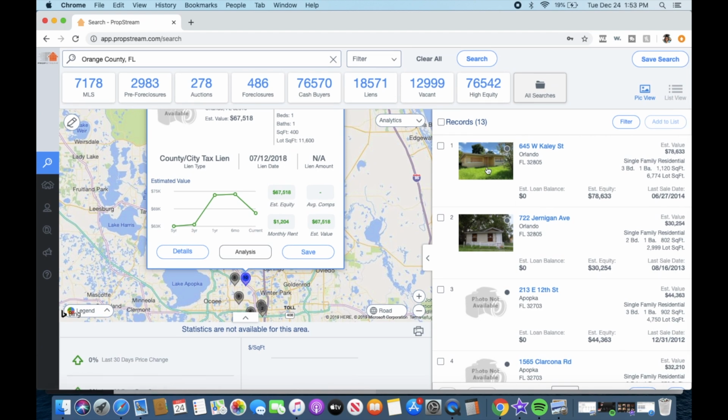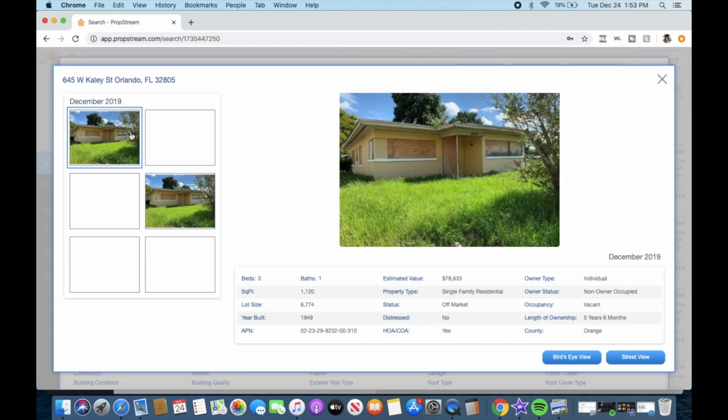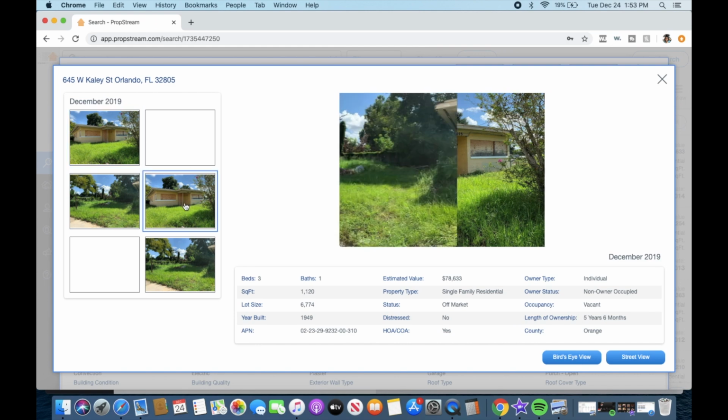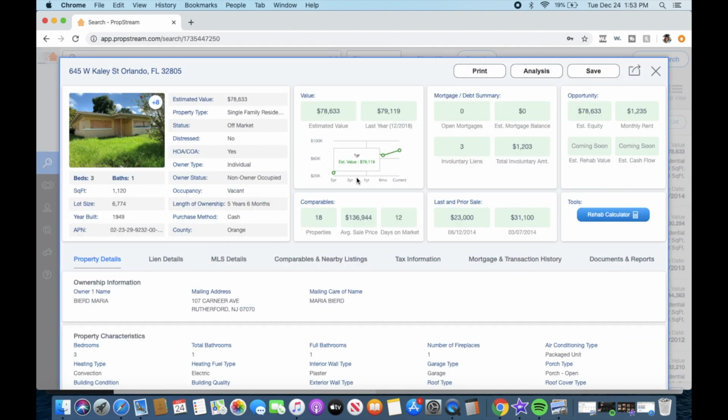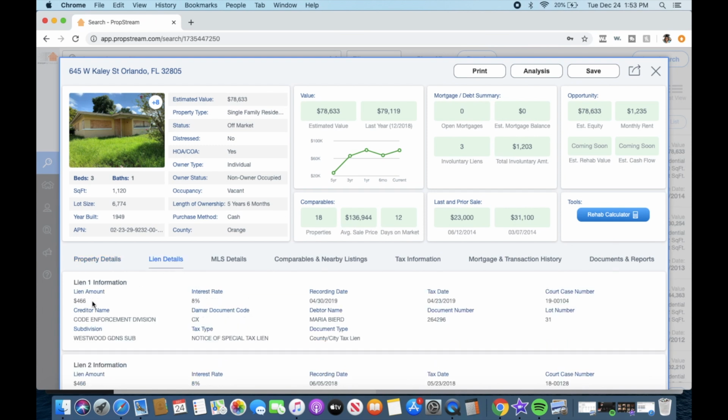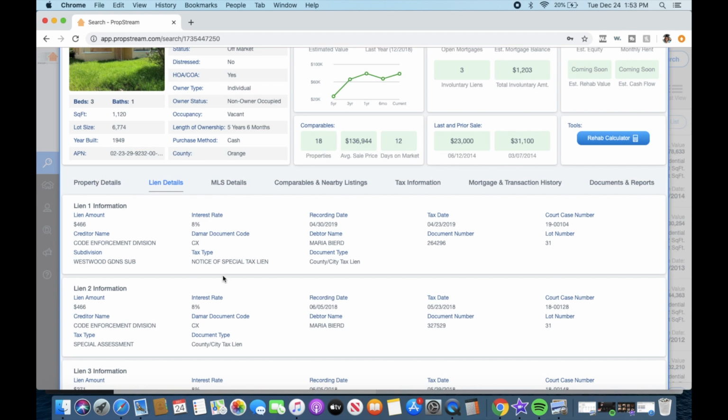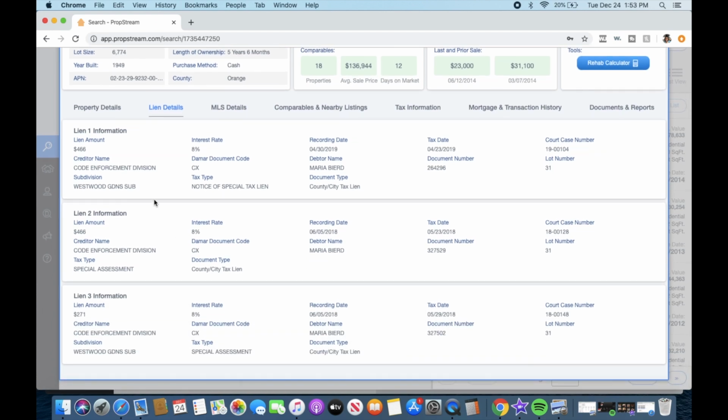there's a lot to digest here. This one has pictures, and it just caught my eye because it was like a nice photo quality, but it's just like an ugly boarded up house. So just showing you guys again that you have the owner's information and the lien details. And as you can see, this property actually has a code enforcement lien, and it has multiple liens. So it tells you the details on all of the liens on a property. So this one has 3 liens, and it looks like it goes all the way back to 2018.